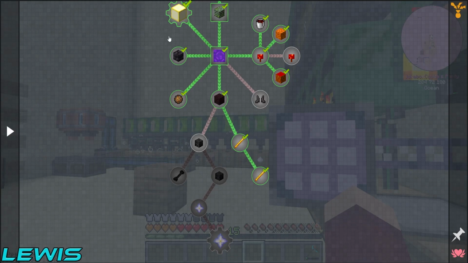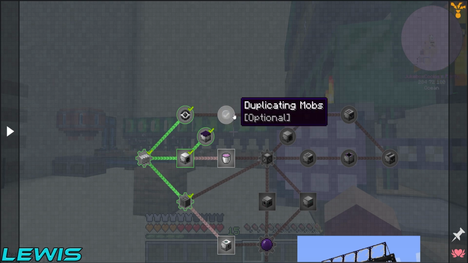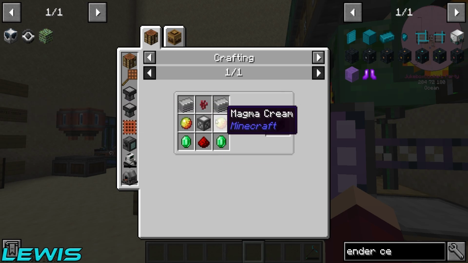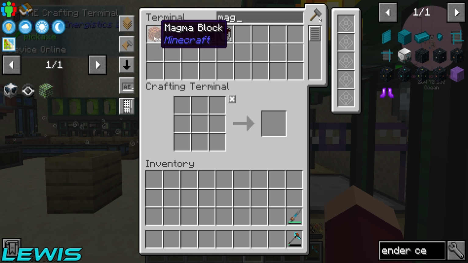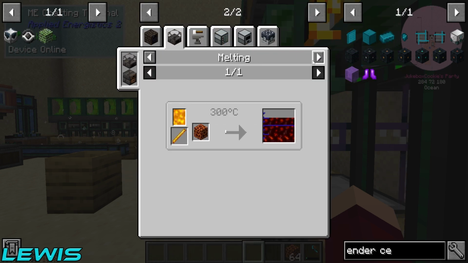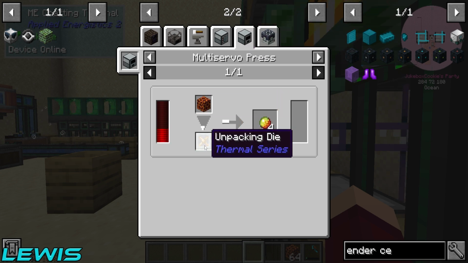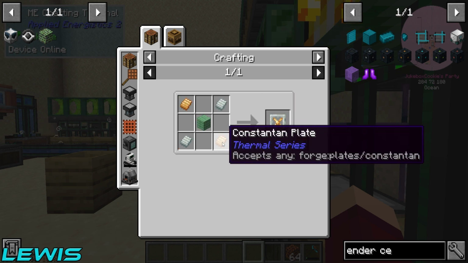So if I get, where is it? The slaughterhouse. You don't need to do that. Ooh, okay, so we need magma creams, nether warts, plastic. So we can get magma creams. I got some magma blocks. I think what I need to do is put it in a multi-servo press, with an unpacking die. Okay.